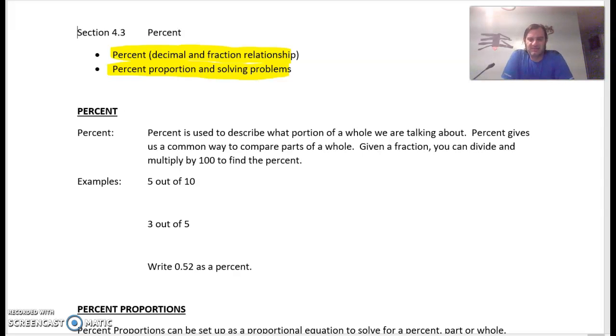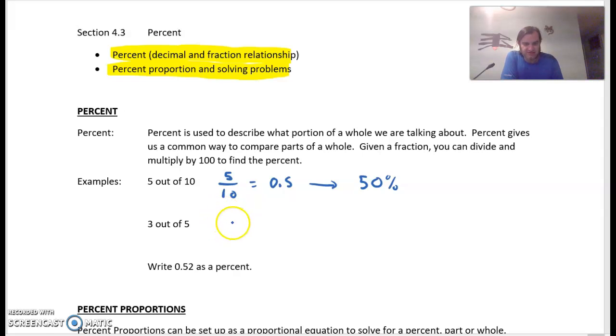But what we're going to say is if we were given a fraction, you can divide the fraction out and then multiply by 100 to get a percent. So the couple of examples I've got here is 5 out of 10. If we're trying to describe 5 out of 10, we could write that as the fraction 5 over 10, which is definitely 0.5 if you divide it. You can put it in a calculator, you can call it 1/2 if you like. But as a percent, we'll multiply by 100, which will move that decimal place over two. So that's 50%.